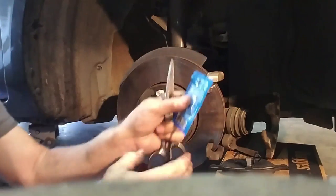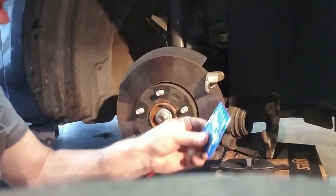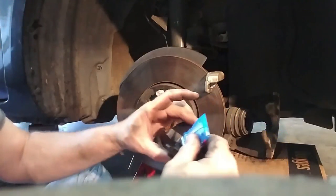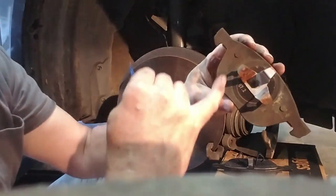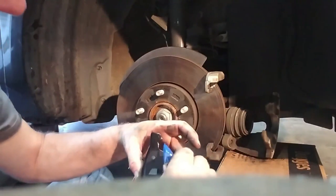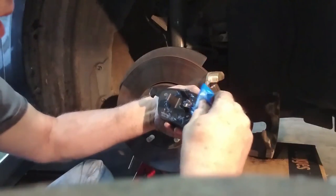All right, got the brake grease right here. I'm going to cut that little packet — it's got a little groove where the grease comes out. I fold it up from the bottom and get all that grease working toward the top. Now I've got it. I'm going to grease this pad up. Where the grease needs to go: look at your old pad on the back — you'll see that ring where the caliper piston hits the pad. Grease all around there, and grease the tabs so it slides in easier.